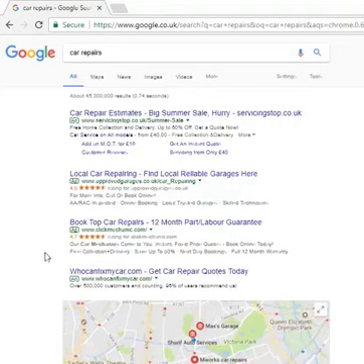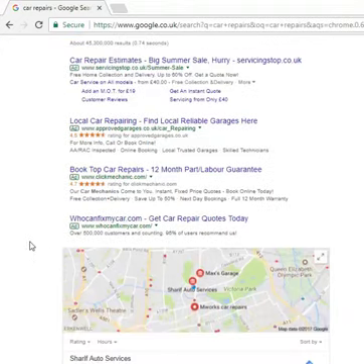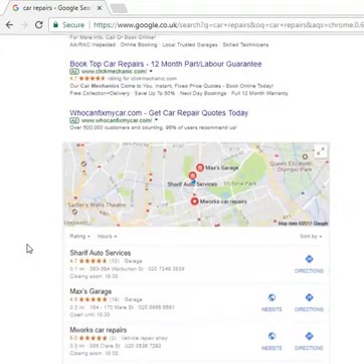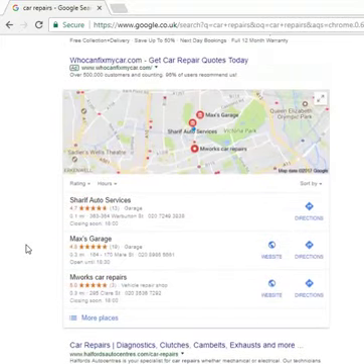So there are 4 of those, and then underneath there we can see the Google map. Now Google has worked out, because it's clever, that I live in London, and it's showing me on the map system, it's showing me 3 results. This is what we call the 3-pack. There used to be 6 and it was called the 6-pack. Now there's 3 and it's called the 3-pack.